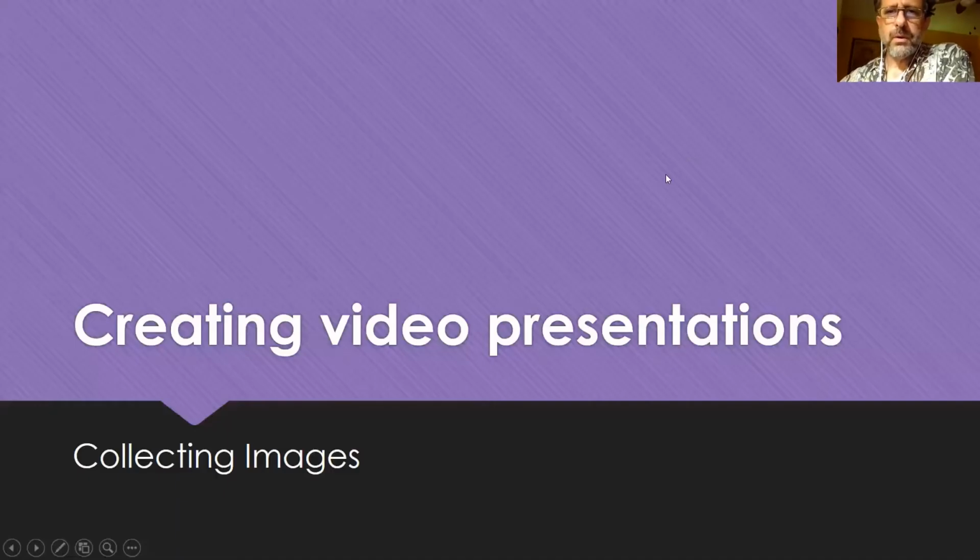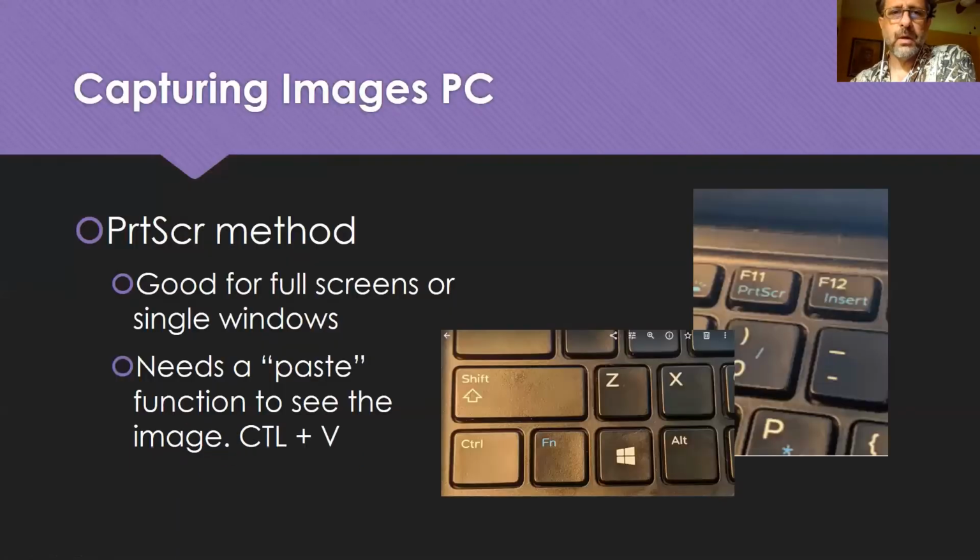One of the things that you may want to do as you're creating your video presentation is to collect images, maybe images of your desktop or images of websites, and put them into your video presentation. There are several ways to do this. We're going to focus on some of the tools that are built into the computers that you may already own.